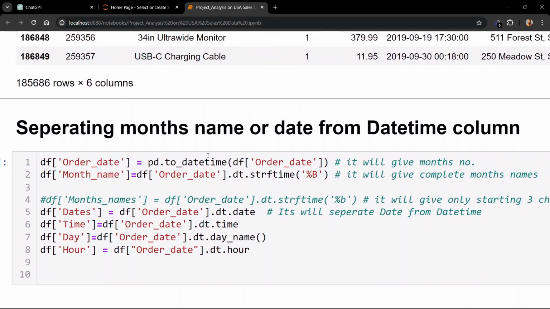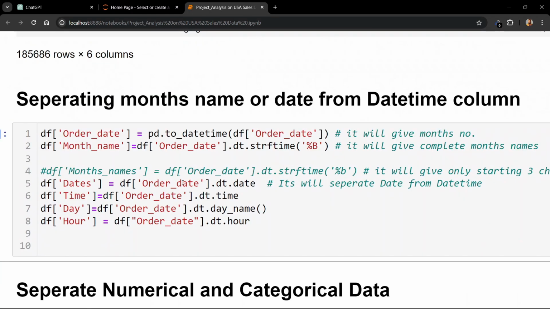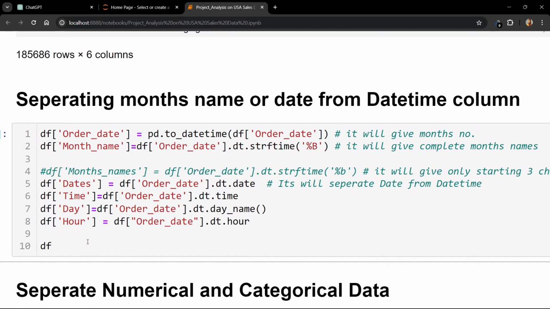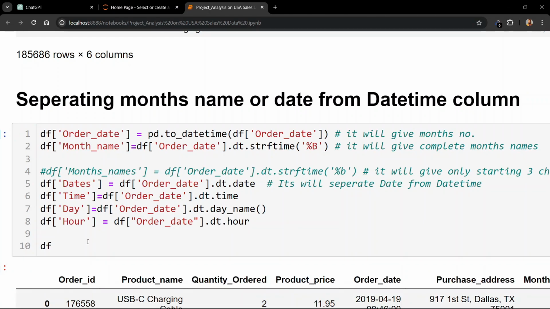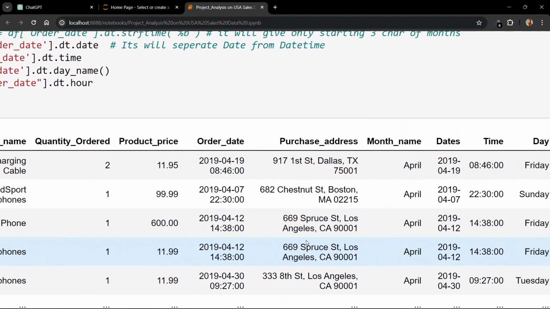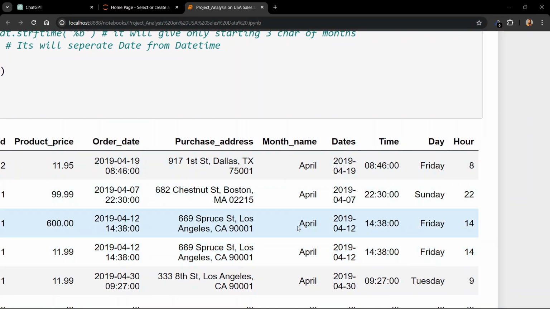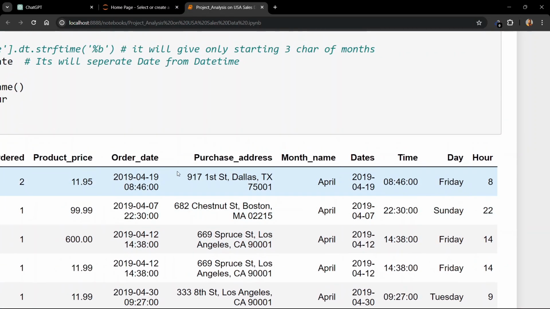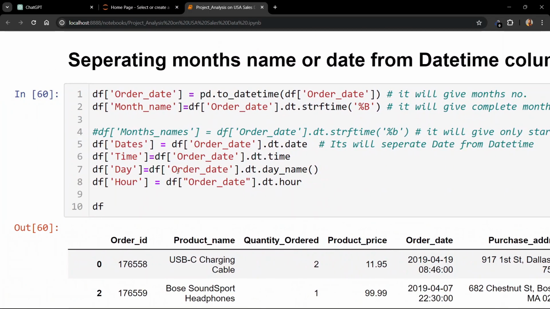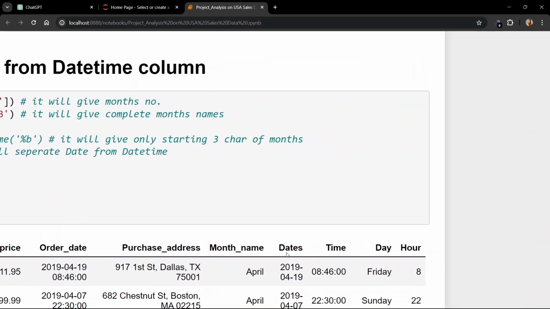So let me run this. Once I run, let me show you the data frame. You can check now: there is month name, April, date, time, day, hour. Everything I wrote here is created as new columns in this data frame.